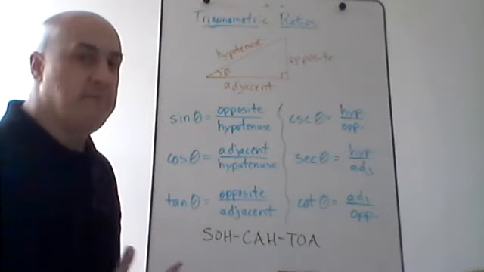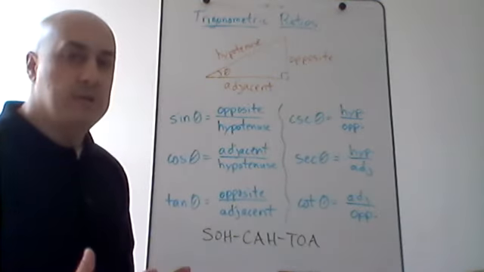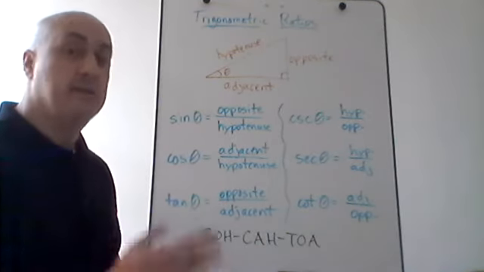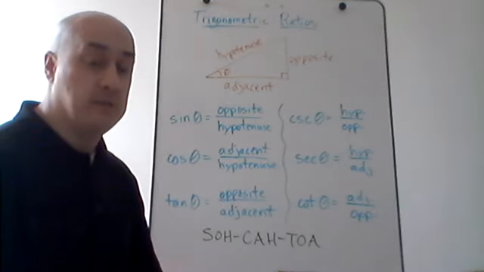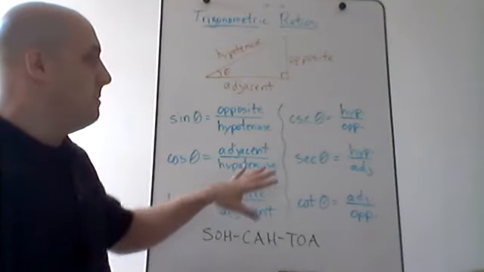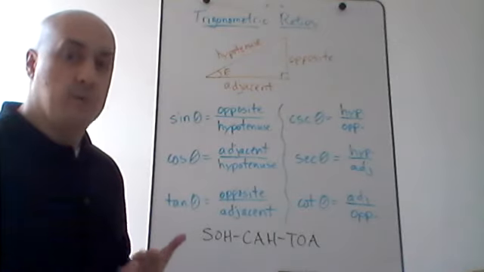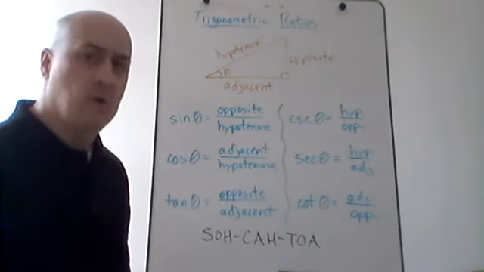So which of the definitions you use depends on the nature of the problem that you're doing, but you do need to be fluent in both of these different definitions, the unit circle definitions that I did in other videos previously, and now also these right triangle definitions as well. All right, so I'm going to pause the recording here and then put up a picture where I show you that these definitions for the right triangle do coincide, and they do match up with the ones we talked about for the unit circle. They don't contradict each other.